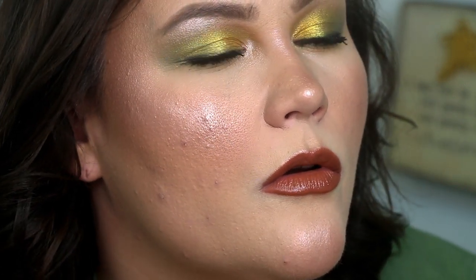It's settling into my smile lines a little bit around my nose. It's definitely settling in a little bit between the furrow of my brows, and just overall I feel like on the planes of my face it looks a little bit drier than I would like. Now that doesn't mean that this is a bad foundation by any stretch of the imagination. I just don't know if it's a texture that works with all three of these components together. I do feel like I just look a lot drier than usual.